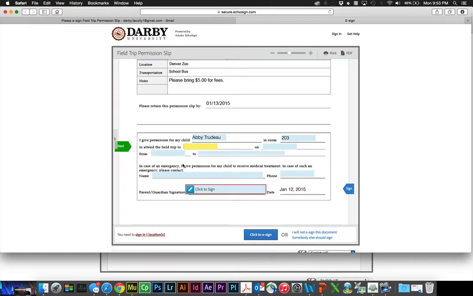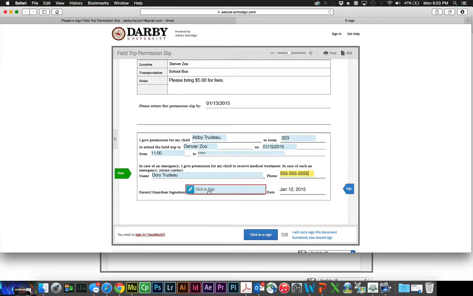But we'll say trip to the Denver Zoo on 01, to say 5 p.m. and the emergency contact will be their mom. I'll say 555. And then they simply need to sign.